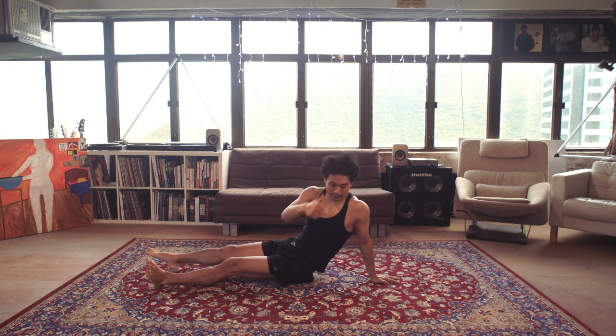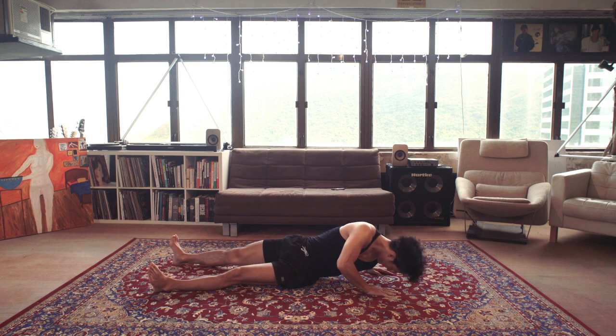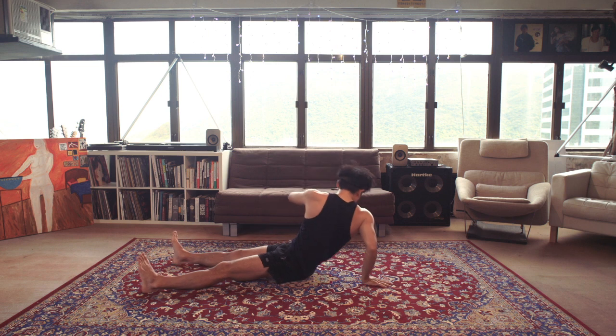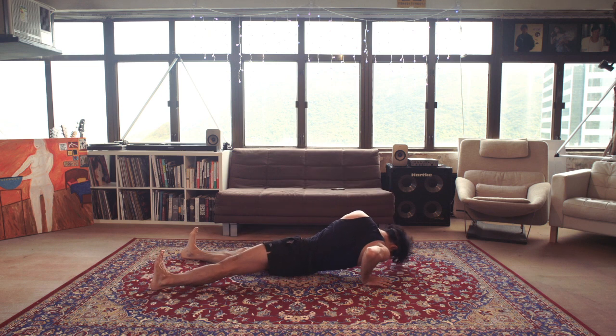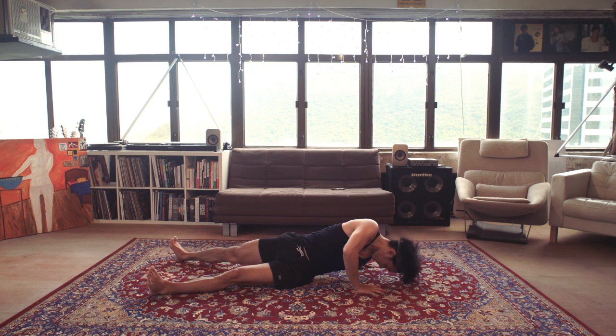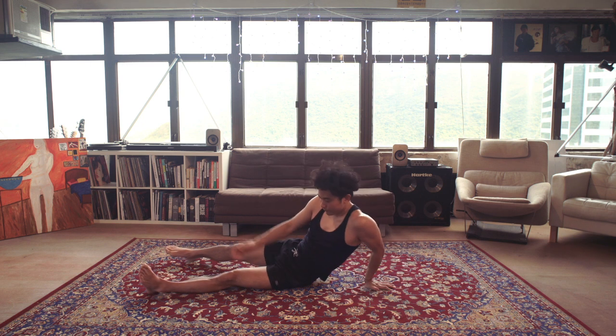Hope you're sweating like me. Now, twist a little bit to the left side with your legs straight. Right arm back behind you, left hand down. Twist a little bit more just to relieve a little bit of tension maybe that was built. Feels good, this posture. A little bit nice and loose.